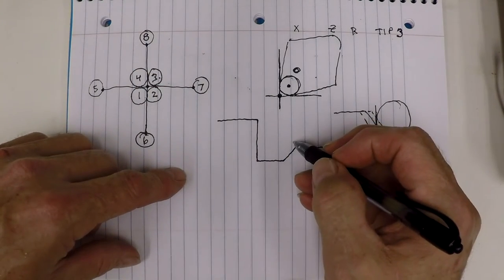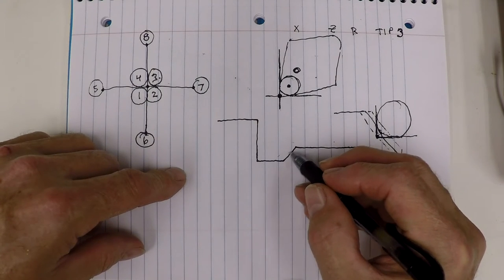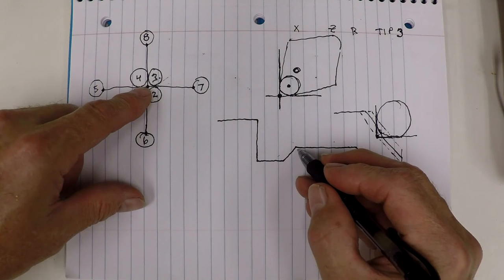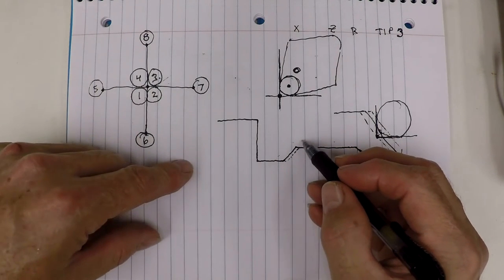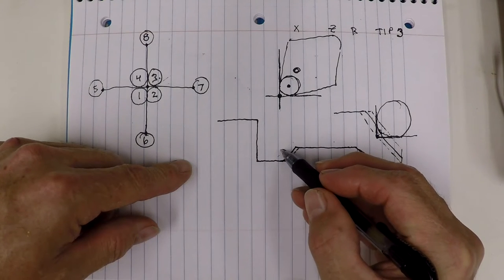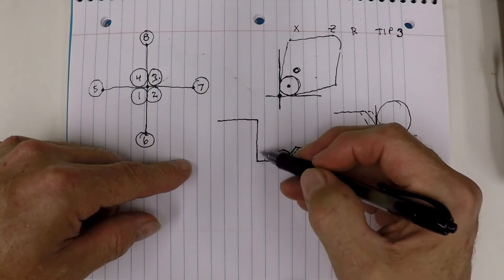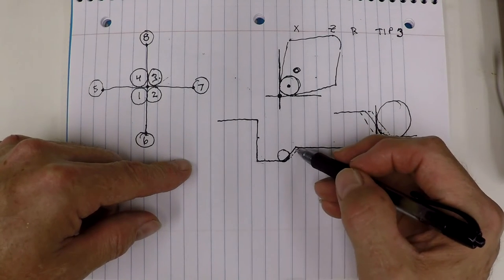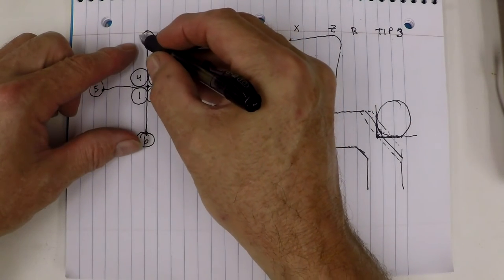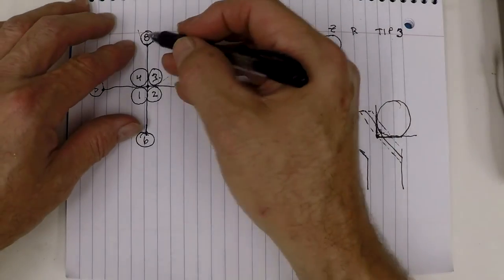Say you want to come down an angle with your tool. A number three won't work too well for that, because it'll follow this profile and doesn't compensate on the backside — so it's going to cut a little too much off your part, trying to bring the radius tangent to the start point of the horizontal line and then up the face. It works for the diameter and the face, but cuts too much material off the angle. In that case you would use a number eight, and it compensates all the way around the radius of the tool. But there's a difference in the way you touch the tool off if you're going to use a number eight.